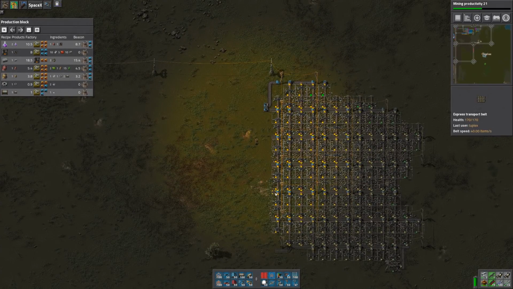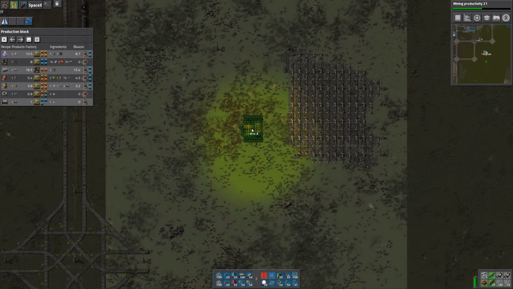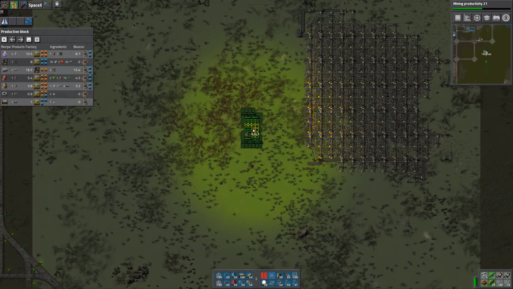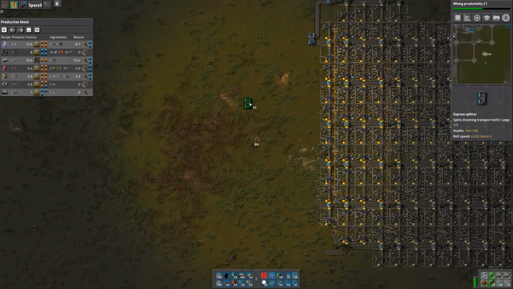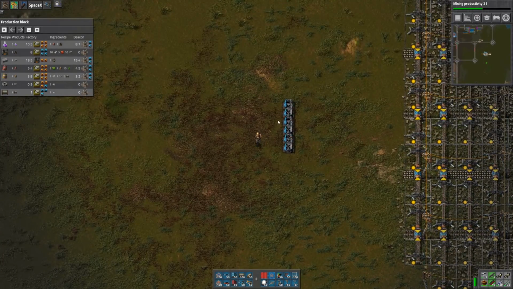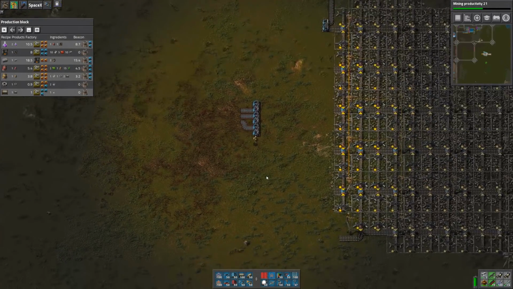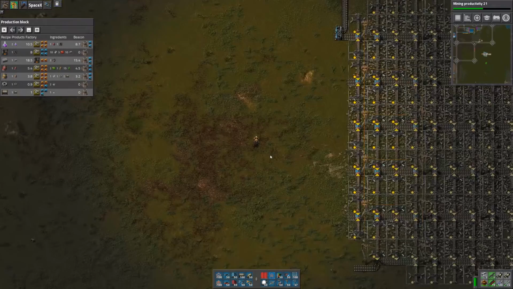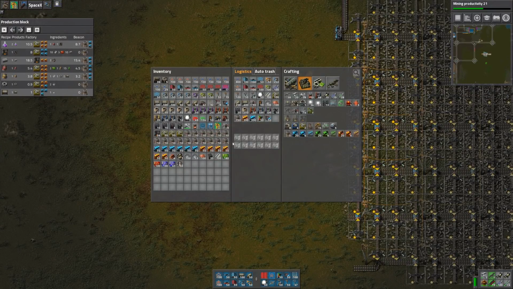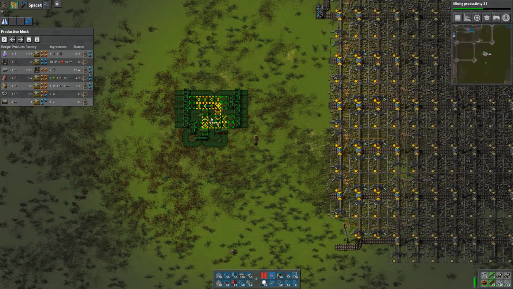All right, so we got 1, 2, 3, 4, 5, and 6. Okay, so do I have a 6-to-3 balancer? No, I do not. Oh, I know how we can do 6-to-3. Like this. There. Well, no, that's not really 6-to-3, is it? Because they won't be balanced. But if I have a 6-to-6, I could do a 6-to-6 and then put that at the end. There we go. Now this will balance.